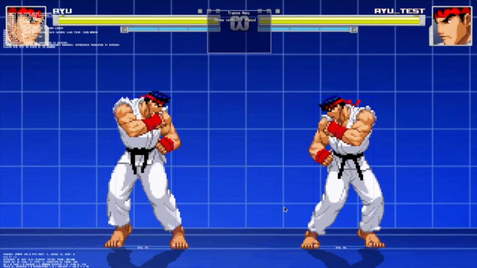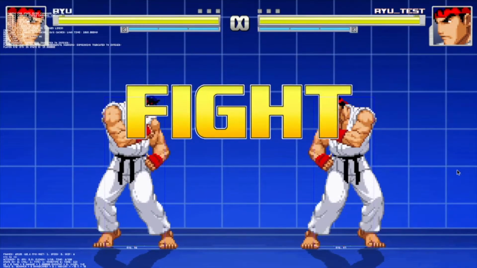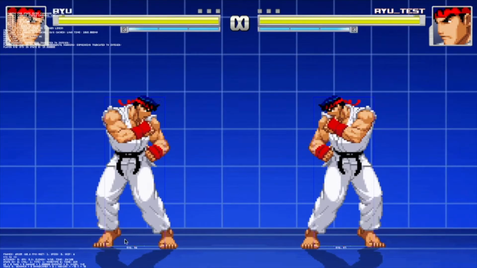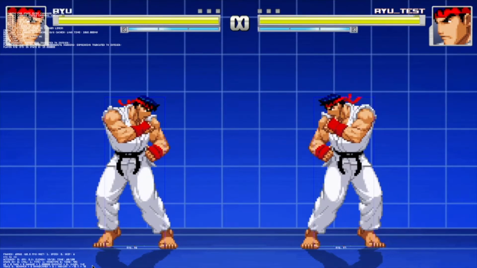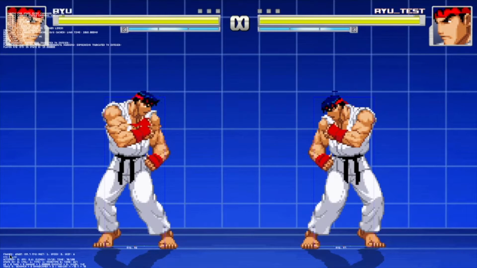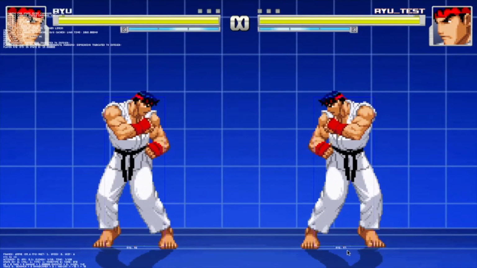Let's use a very common key to refresh, because you changed the code. After you change the code, you want it to take effect, so you press Shift and F4. Now you will see the one with 56 is the normal one. We never changed him, so his debug info looks like this. But this one should be different now.